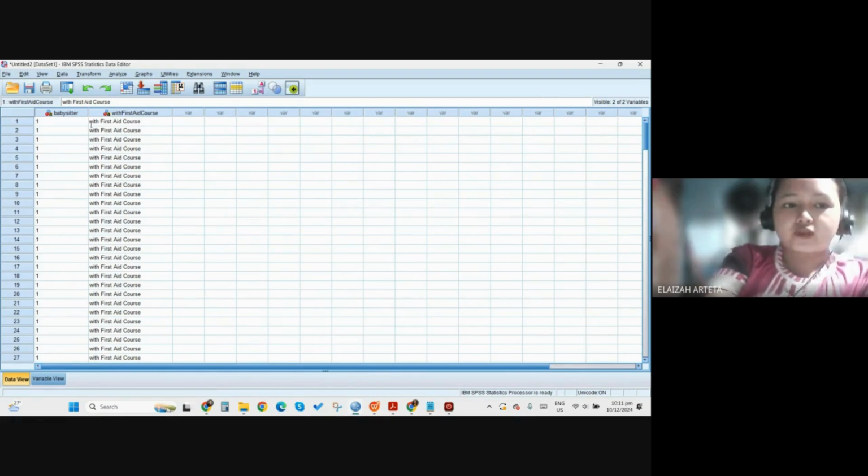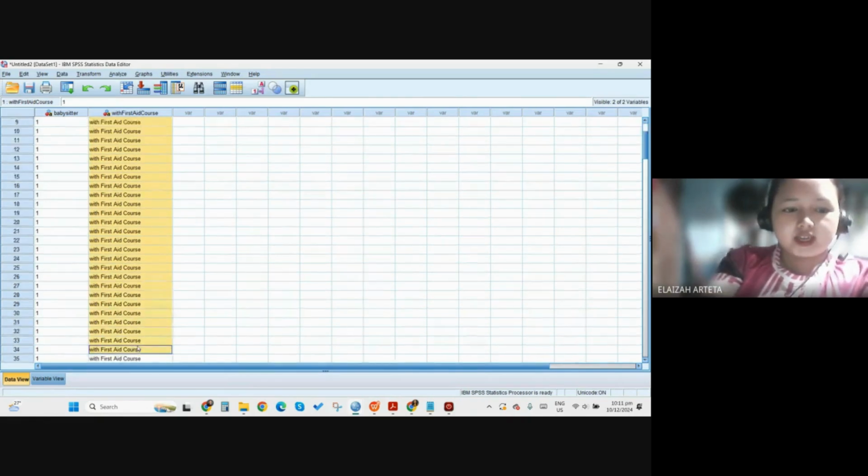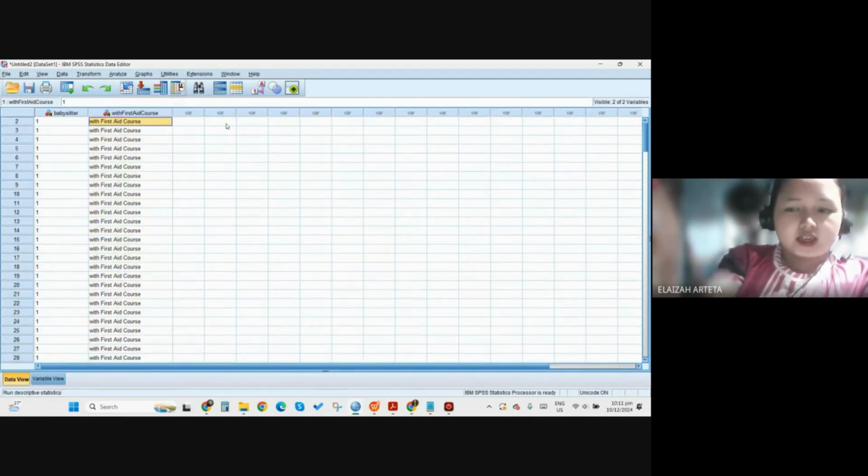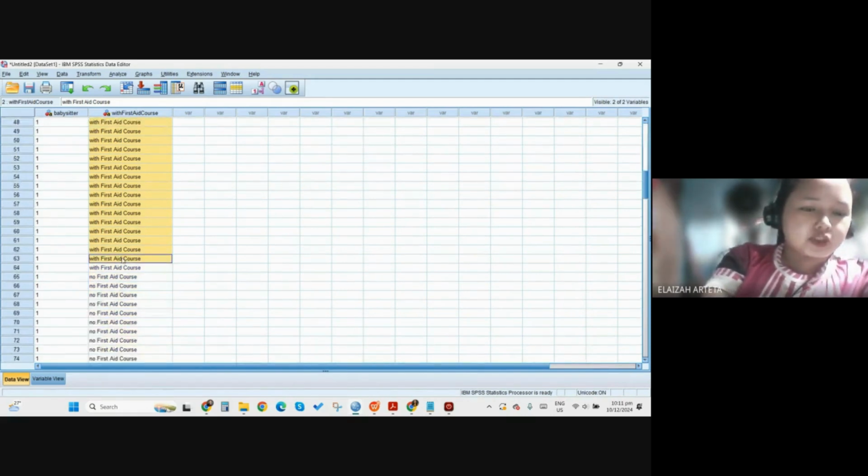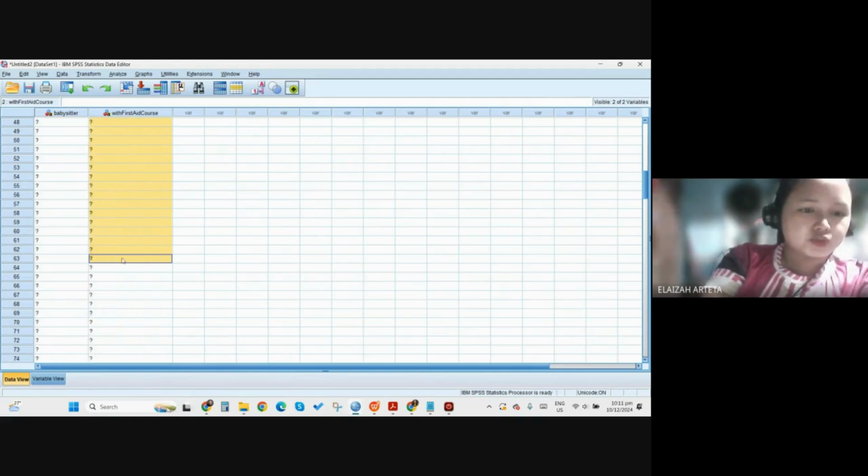So we will highlight this cell and change it into number one, then highlight this whole text, the babysitter with first aid course, into number one, and also this one.